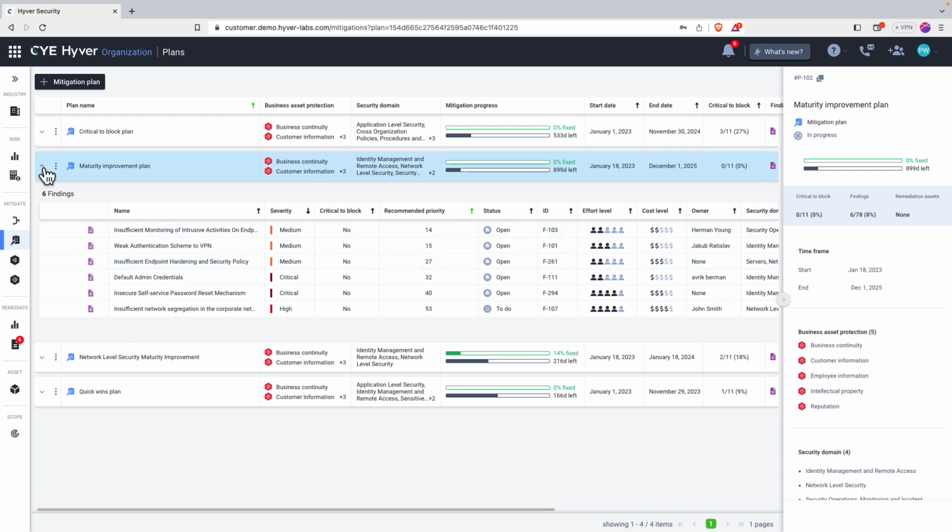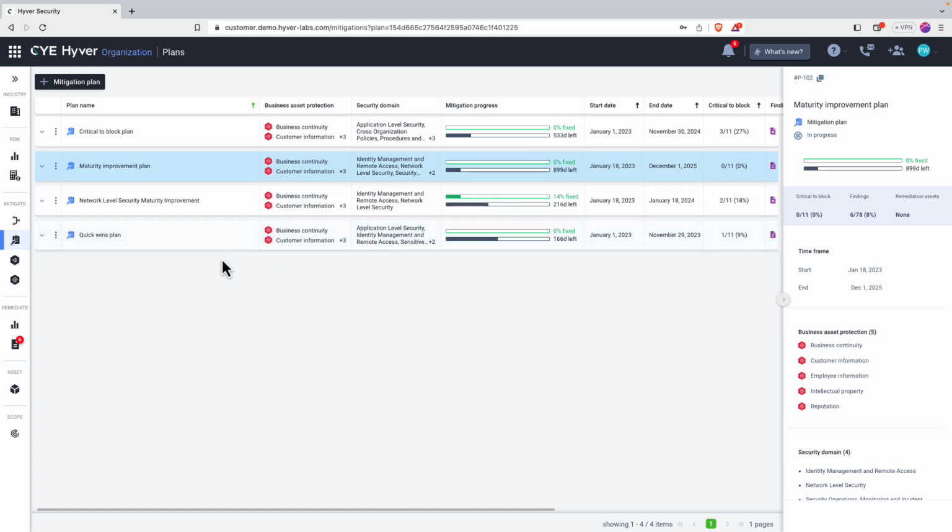One of the things that's great about Hyver, not only are we taking red team data and making it more actionable, taking this data from pen tests, we're going beyond an executive summary that you'd get in a pen test report. Executive summaries don't really give enough information. They don't really show the business impact. Here we're able to show you the business impact as well as help you plan the remediation.